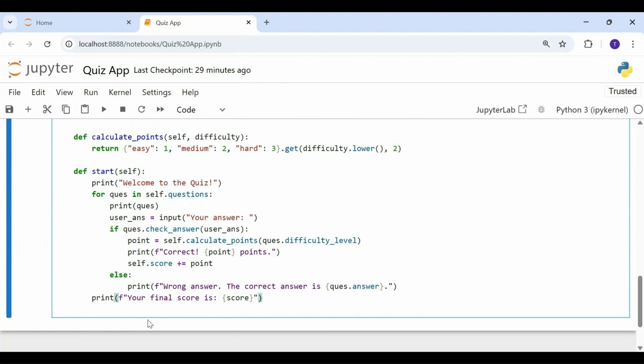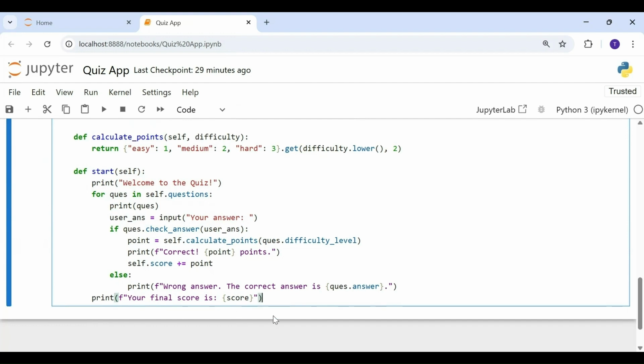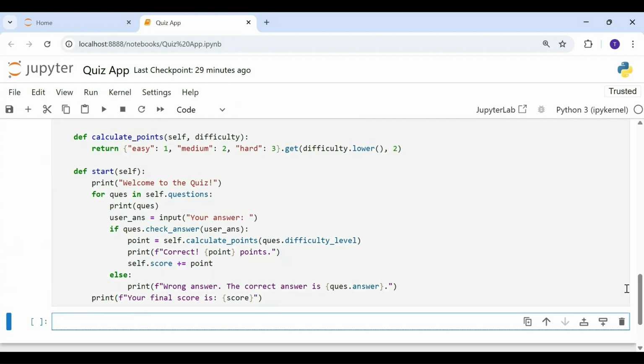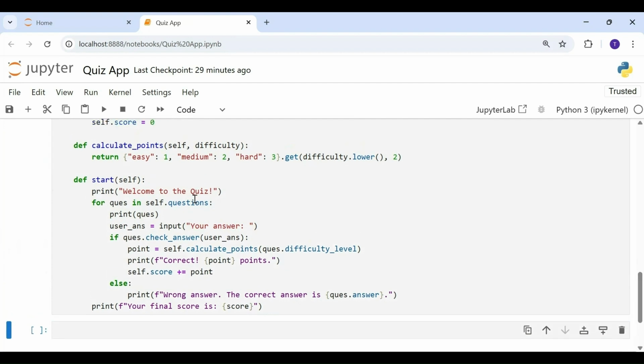Yes, done. So hopefully this should work fine. I hope we have not made any mistakes while typing this out. So this start function is printing a welcome message, printing each question one by one, taking input from the user, checking the answer.